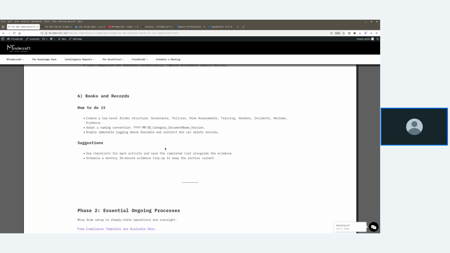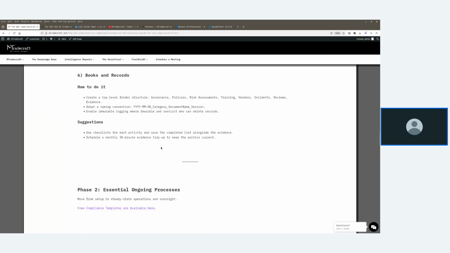Books and records, okay? Again, kind of go back to a naming convention, but as you're going through and doing all this stuff, set up a cybersecurity compliance folder. I've covered how I set up folders and organize them in other webinars. I won't dive into the weeds here, but those are definitely available on the YouTube channel. But have a good naming convention so that as we start moving into phase 3 and realizing what this mature program looks like, we can start to categorize these and build a cadence.